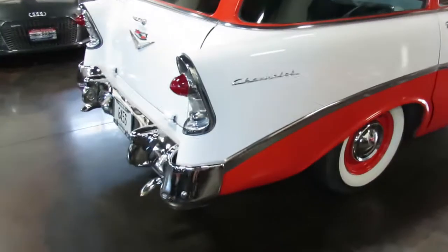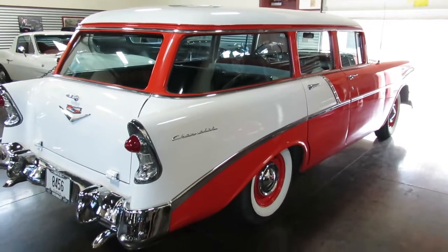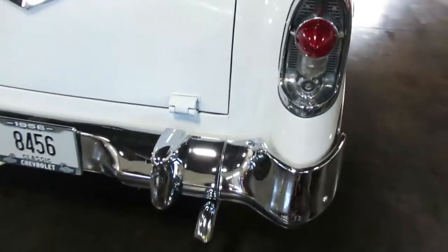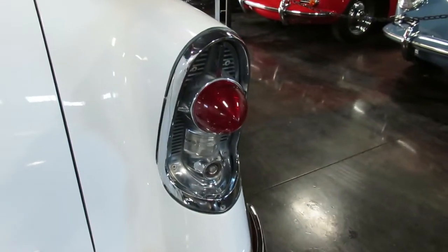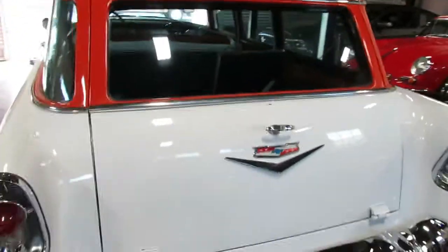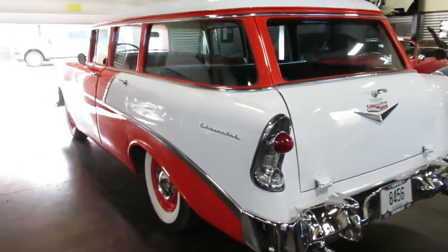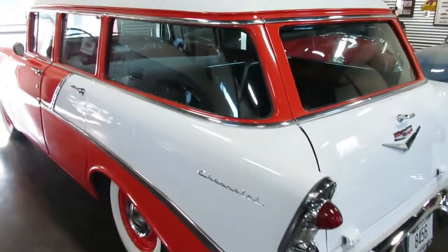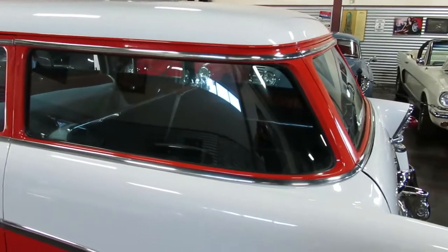The engine was rebuilt in '88 when he bought it, and he also painted it then as well. I think he's put less than 10,000 miles on this car — might be like five. I just have to do the math and look at his purchase receipts. But anyway, it's pretty fresh on the rebuild. We did do a compression test — about the only way to tell if you've got a good engine or not. Happy to share those results, and they are good all the way across the board.